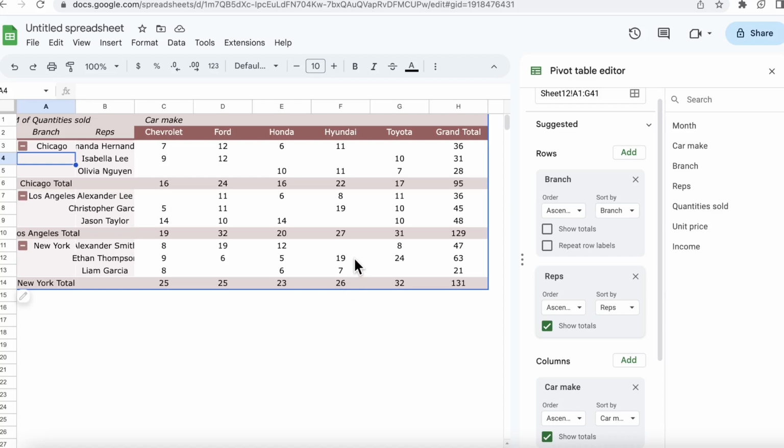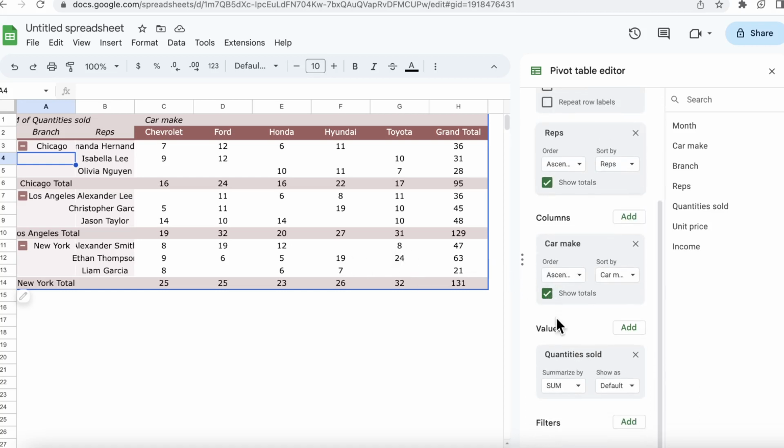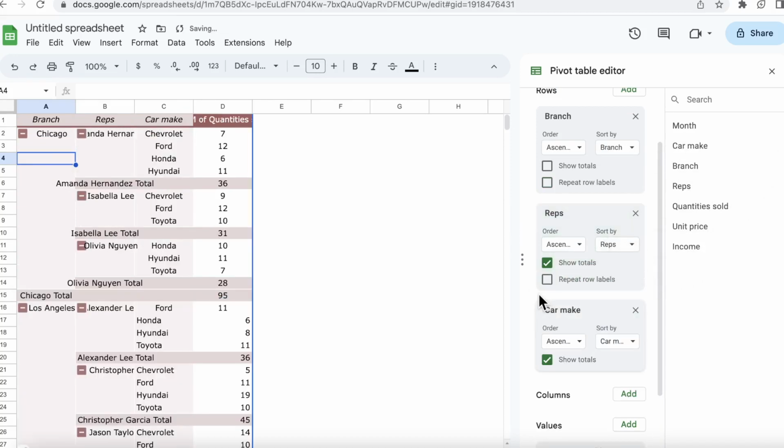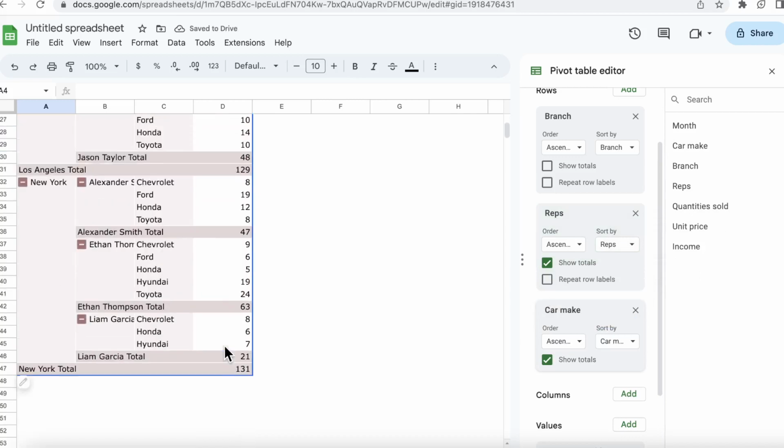And lastly, let me show you something about filters and then something little about values. So filters, let's say we want to filter. In this table, I want the car sold also in the row. So I can take off the car make, come here, and then drag and put it under row. You see, I've changed how the table looks.